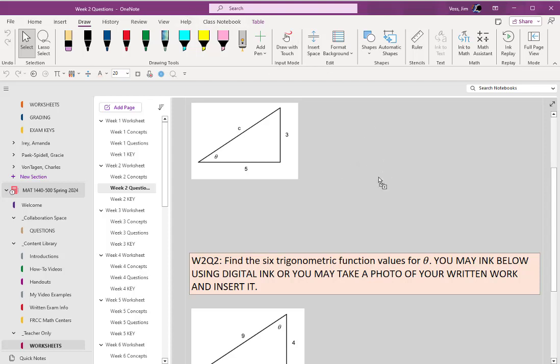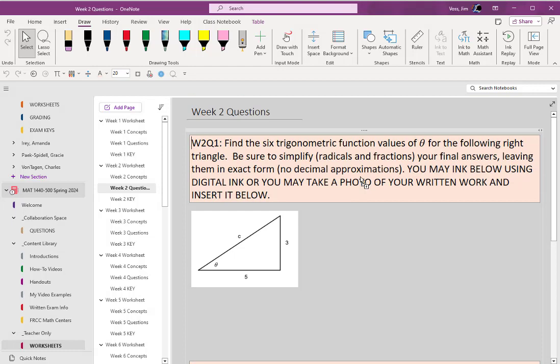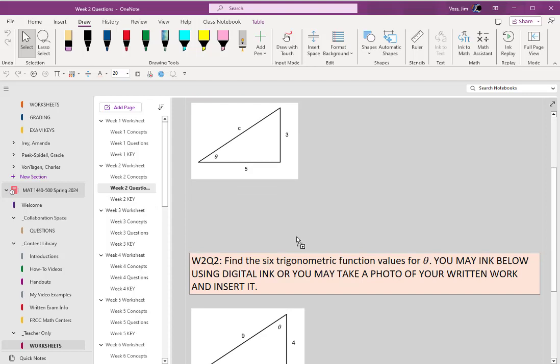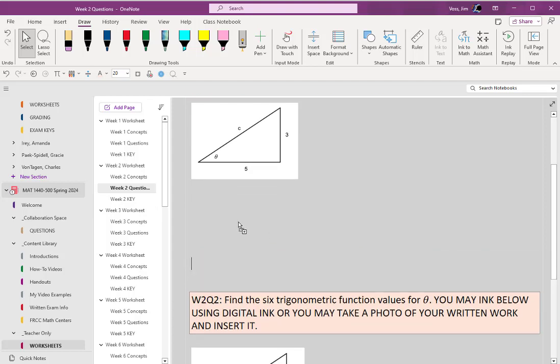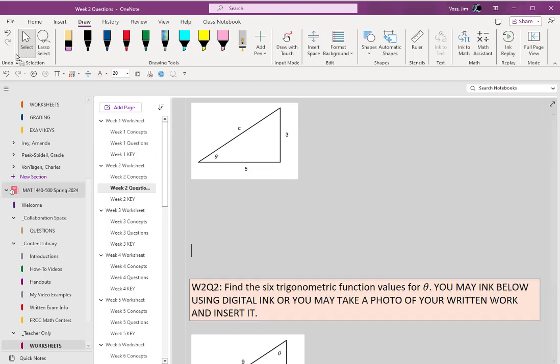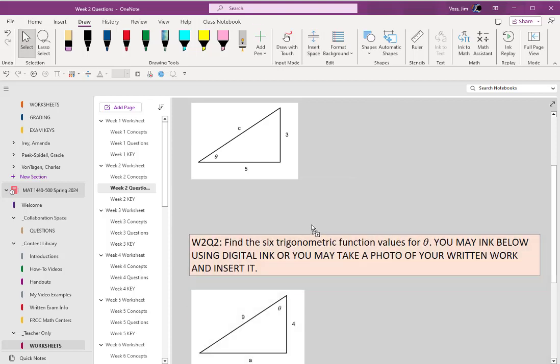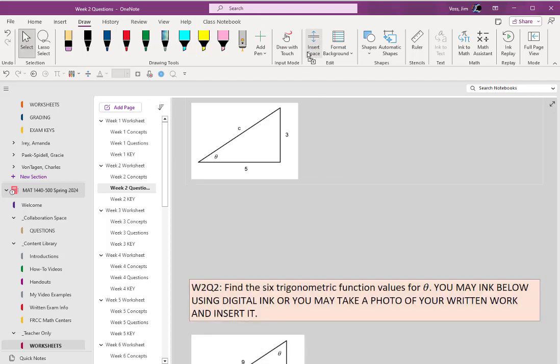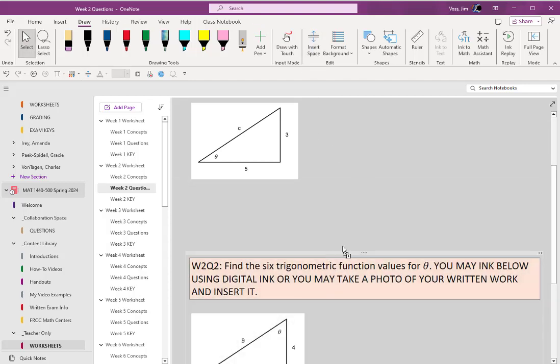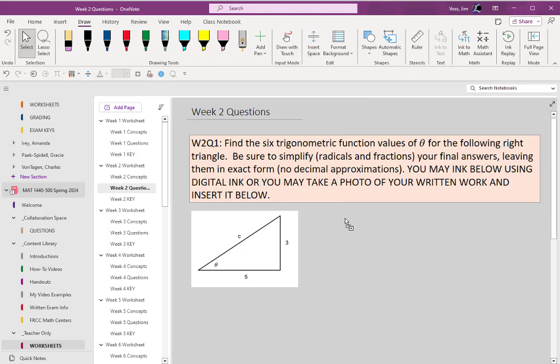The OneNote app on the phone actually works pretty darn well, and you can drop images right in pretty quickly. Otherwise, maybe you have to email it to yourself and then drop it in. Whatever, it's not too bad. So that's how it will work, though. And when you're in here, you can click the enter bar if you need more space. There's also a clever way, if you look up here to this insert space thing, if you're trying to delete spaces, you can just use this draggy thing, and you can either click high and make it bigger, or click low and make it smaller, so you can move stuff around pretty easily.